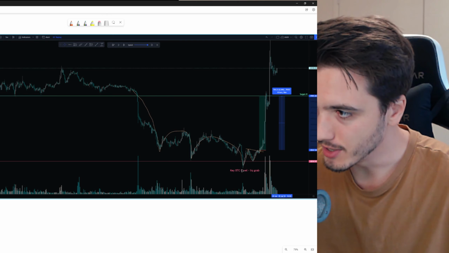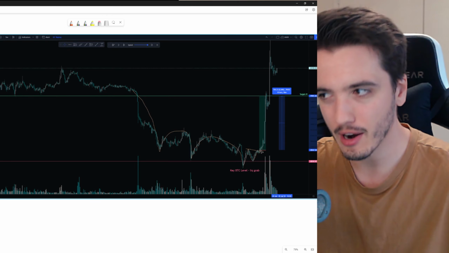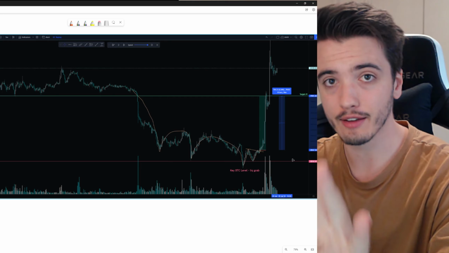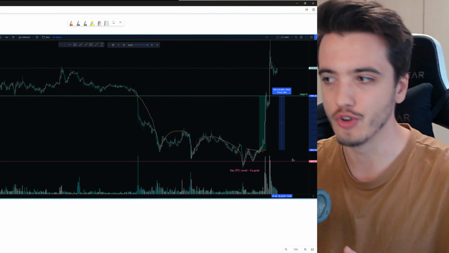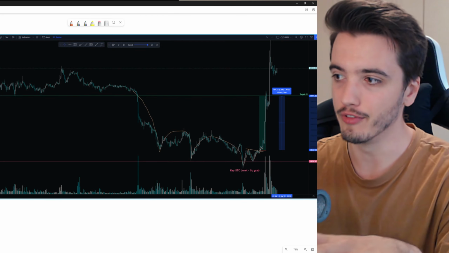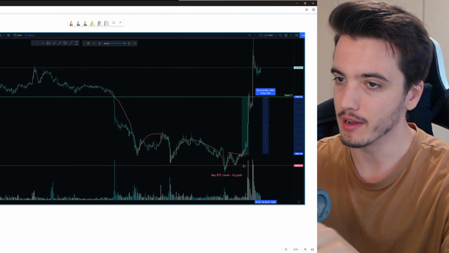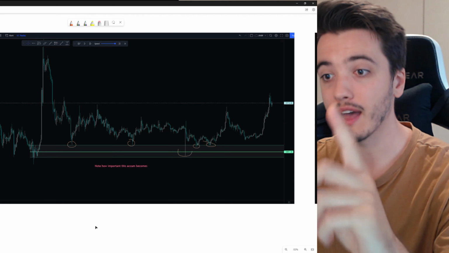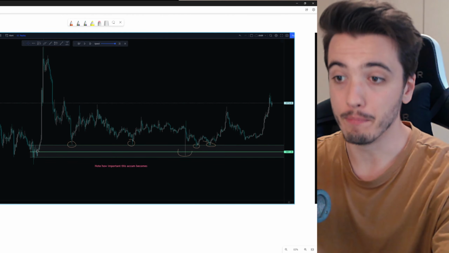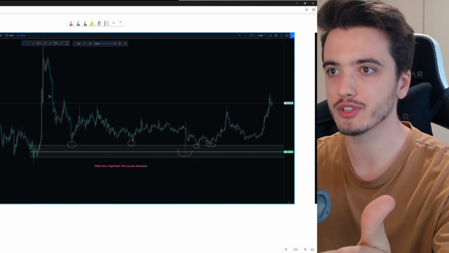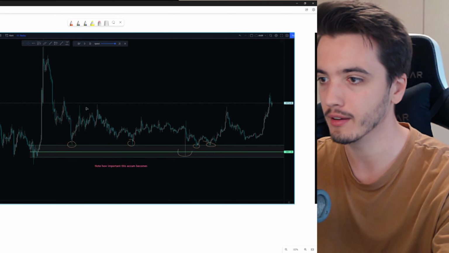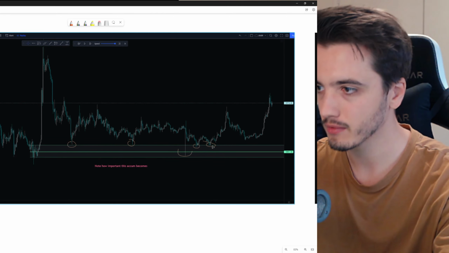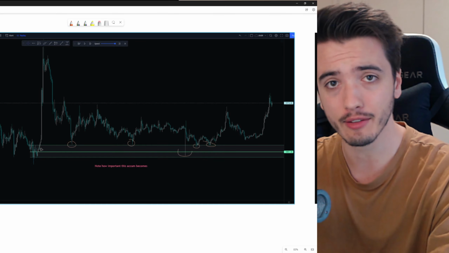Now you see how it grabs this, and then we have this accumulation here, micro accum entry. On the third leg of extension, if it grabs a critical level, you know there's going to be a good entry, which is proven here. And again, with the concept of this level being critical for the future, look at the reaction that we get here. Because this area, A, lick grabbed an important level, but B, it's the confirmation for the whole reversal. And you can see that with how much buy pressure came in here. And then you get these reactions here, which makes sense because of how important that level is.